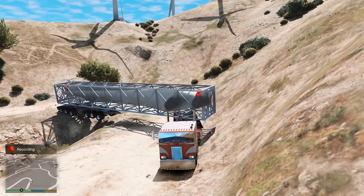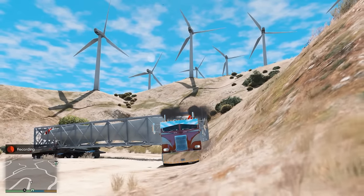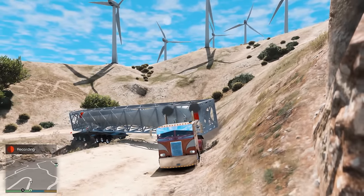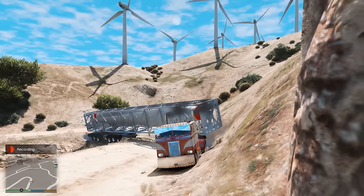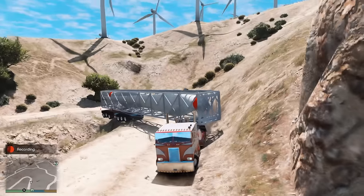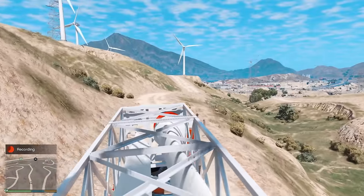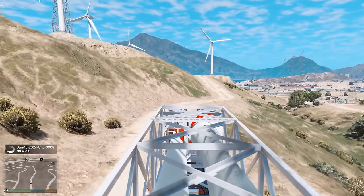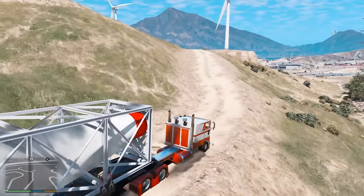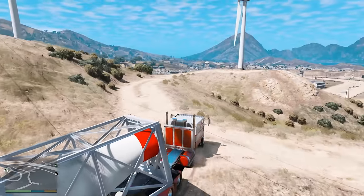I'm gonna continue though. If it could catch the other side, we may be okay. Come on, nice and easy. Oh, imagine if this thing flips over, guys. I'm gonna be fired. Yo, we're good. Perfect. That was close. Ooh. See, guys, that's why I said you cannot put your guard down. You really have to be prepared. We're gonna continue making our way all the way up to the top of the mountain.